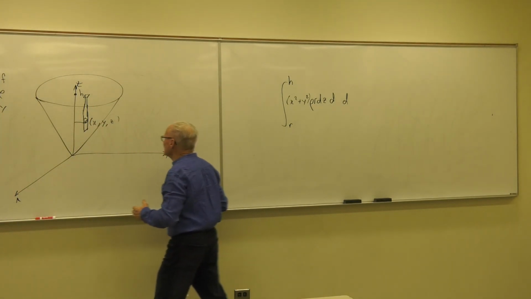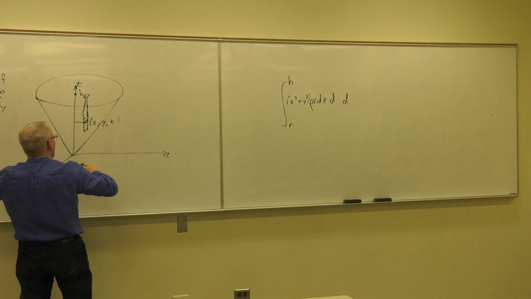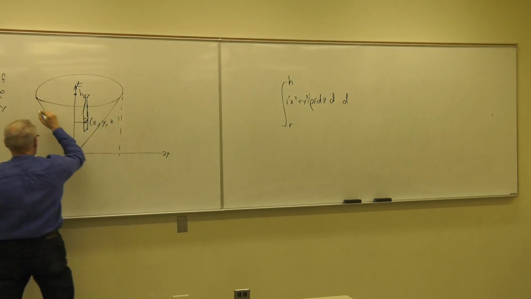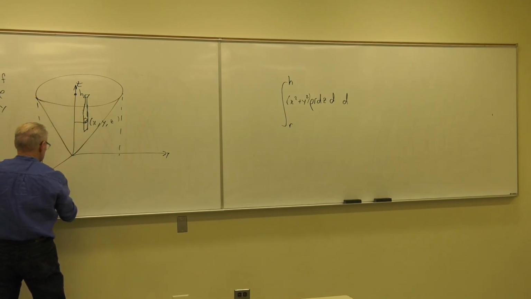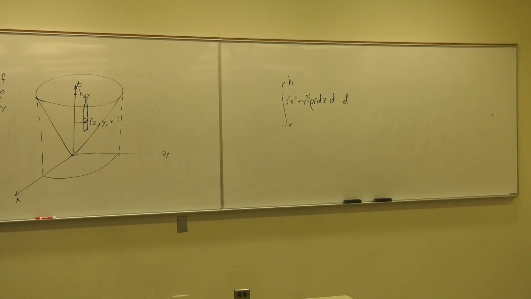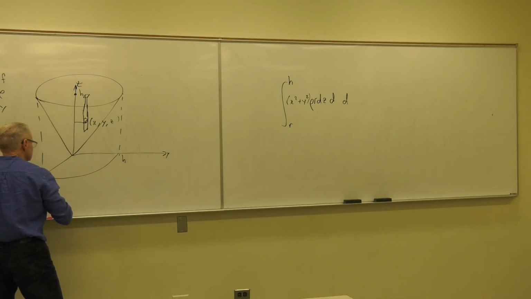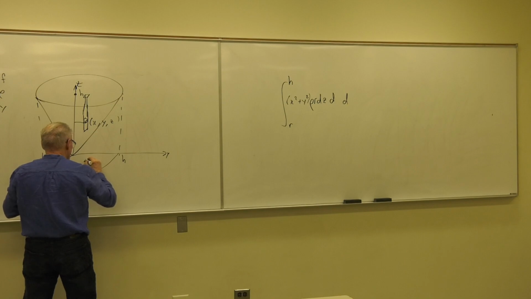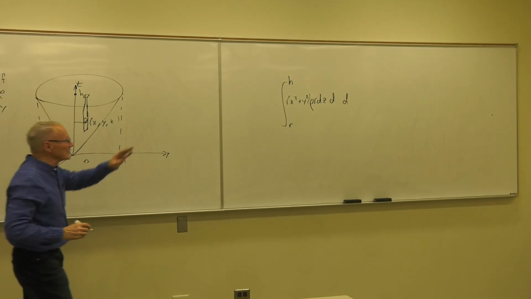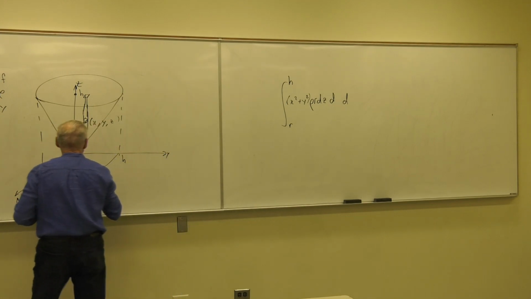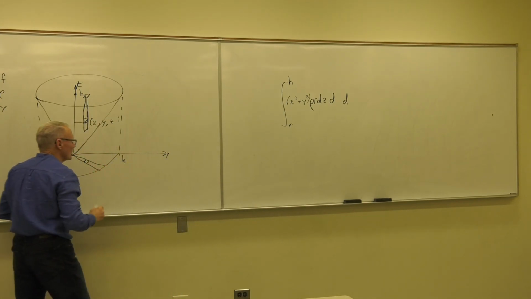Now I'm going to add over them all, which means I need to find the area in which they all project. That means coming down like this, it's the projection of that circle. What's the radius of that circle? Well, if you put these together, that's the curve of intersection, which means the square root of x squared plus y squared is equal to h, or x squared plus y squared is equal to h squared. So this is h and this is h. So if we're now projecting down, we get little pieces of very important coordinates. They're already there. And now we add, we go in the r direction, we add over wedges.